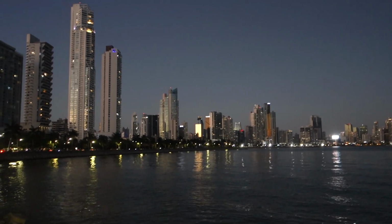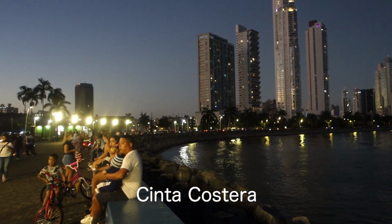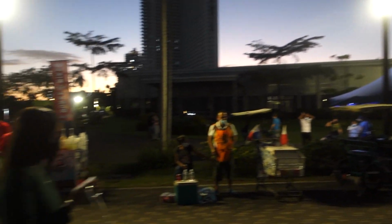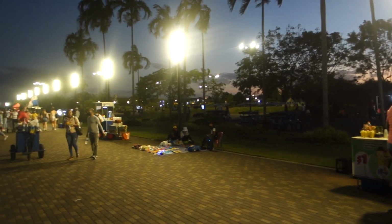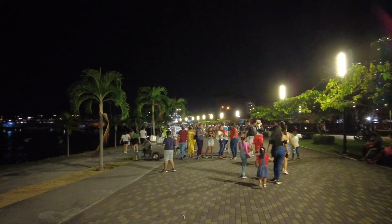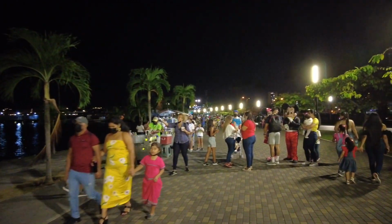Now that I think about it, I forgot to mention another spot which is called Cinta Costera. Now I understand that some of you guys, or a lot of you guys, probably aren't that big into exercise. However, the reason why I listed this place is because on Sundays, it's a great area to visit when the sun goes down, especially after you're done doing the tours, visiting the islands, eating sushi. Because it's Sunday fun day, many families are out, friends are out, couples, you have foreigners and locals alike enjoying the breeze near the water.